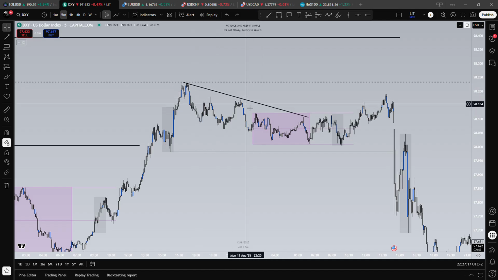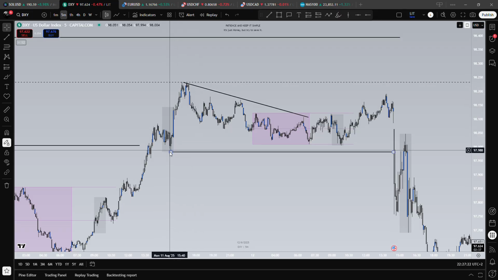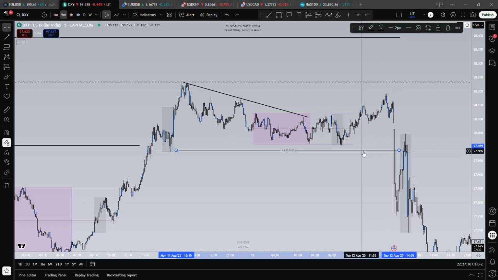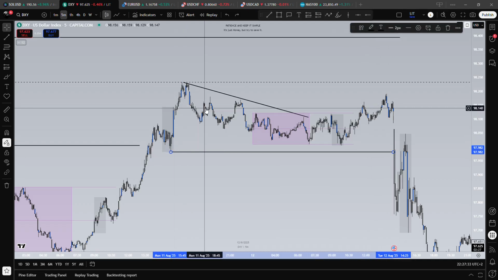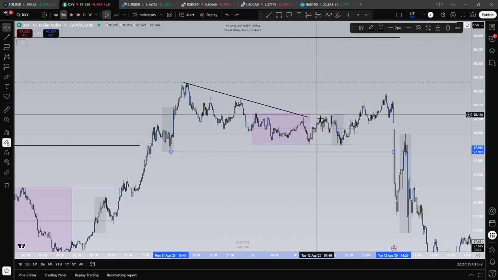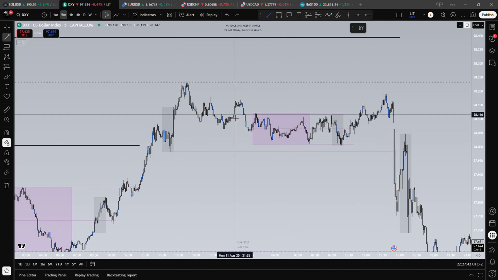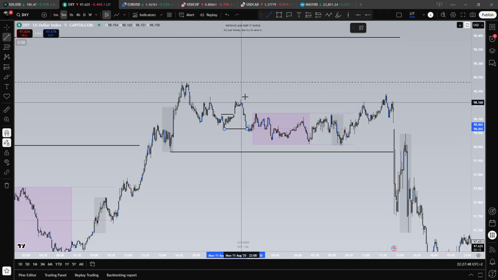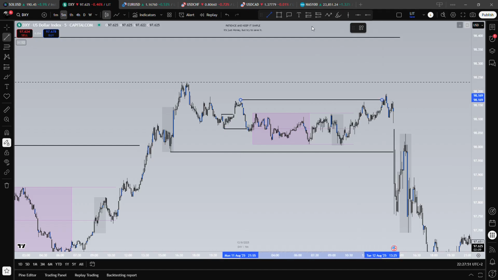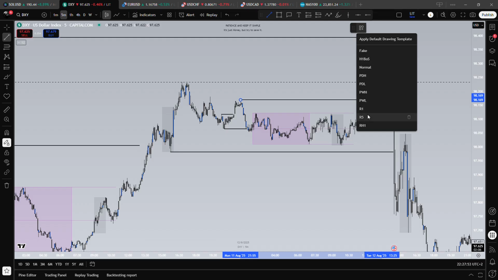It's true that here we have no relevant liquidity, as for me the relevant liquidity is here with the previous daily high and everything. The break of structure is here, so this is why I marked up this low, because for me the break of structure on M5 is down here. It's true that here we have this seller's accumulation more or less, but for me here we were accumulating buyers, we were inducing buyers. So if we look at this, here we have the round liquidity and it takes that perfectly.